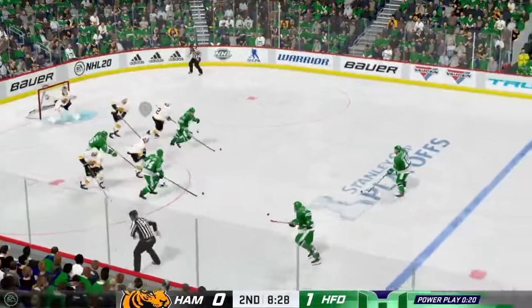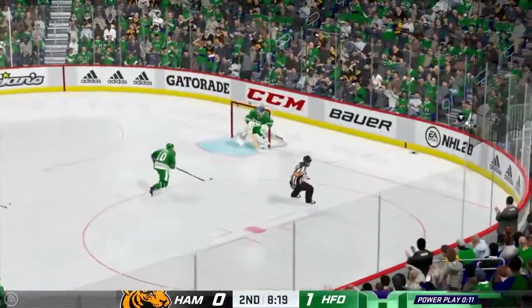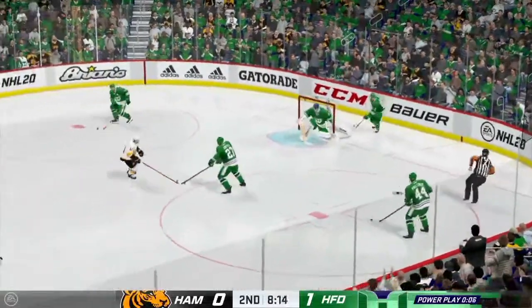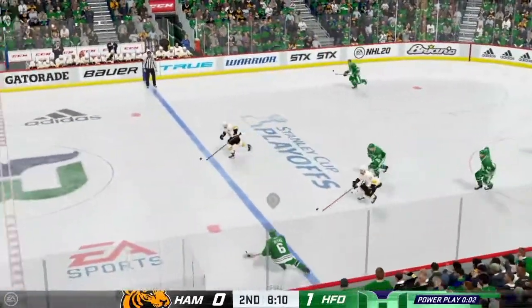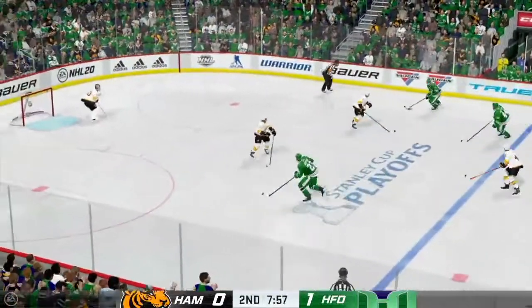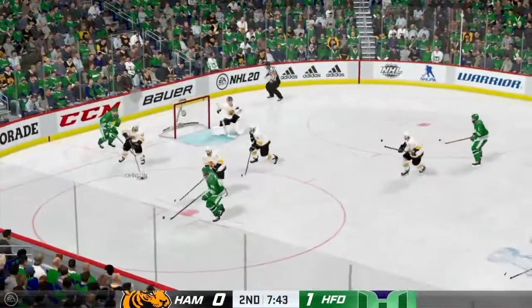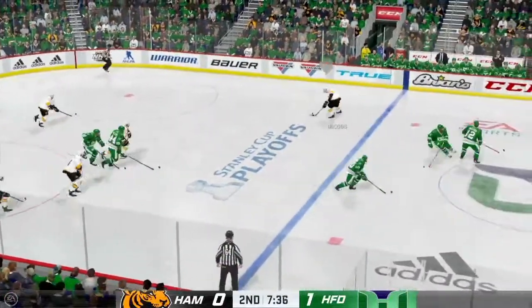Good job tangling up his opponent here. And manages to clear the zone. Hartford's got it from behind the net. Penalty has expired. You got to give the shorthanded unit a lot of credit there. Really aggressive work by the penalty killers. They shut that power play down without any danger.